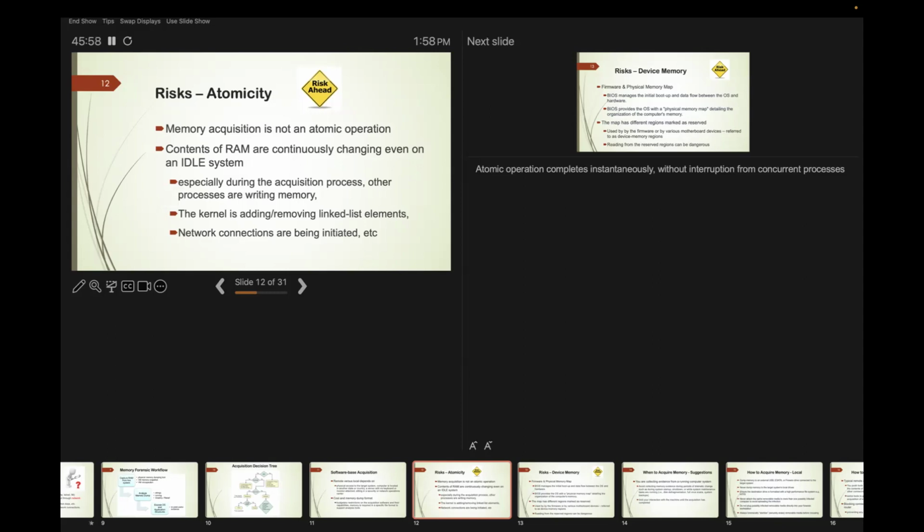So with atomicity, it's continuously changing, and the applications you launch or the actions you perform will have an effect on the suspect's memory. Make sure to keep this in mind: when you are acquiring the data or doing memory analysis, there will be some footprint of your own as well. Like FTK Imager, you will find it inside the memory that you captured using FTK Imager.